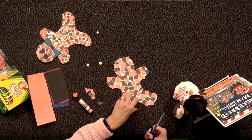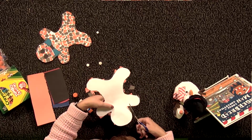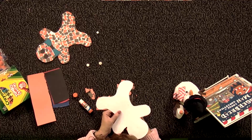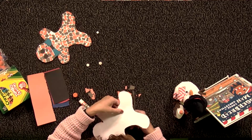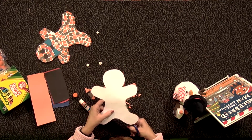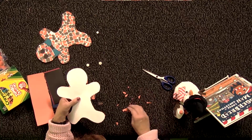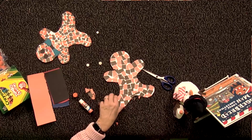Okay, now that I have him done, I'm going to flip him over and I'm going to trim off all these little pieces that show. Because you want him to look like the gingerbread shape and not have all these extra pieces sticking out. So let me go ahead and just trim all that off. Make sure you take your little pieces of paper and get them in the garbage can. Always be thinking about keeping your area nice and clean. Okay, so we'll gather all those little scraps up and throw them away here soon. All right, so there's our gingerbread man.